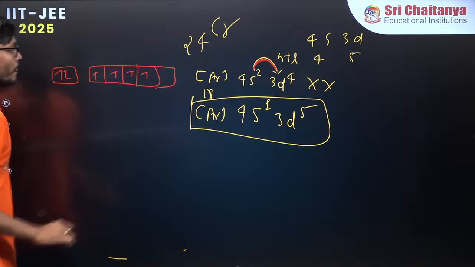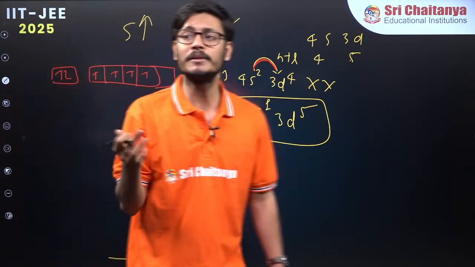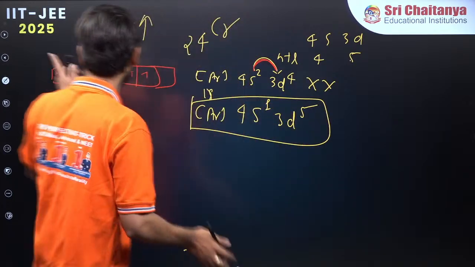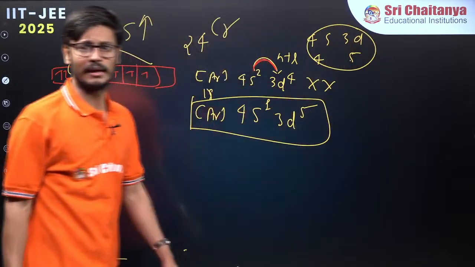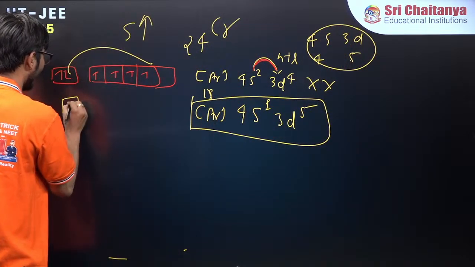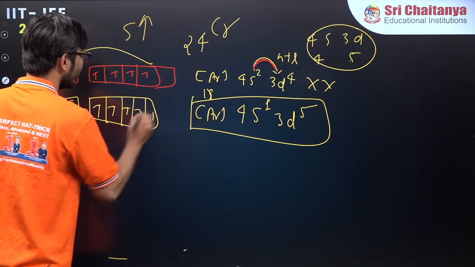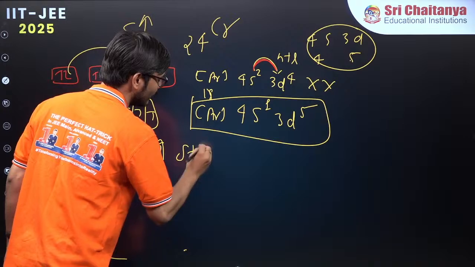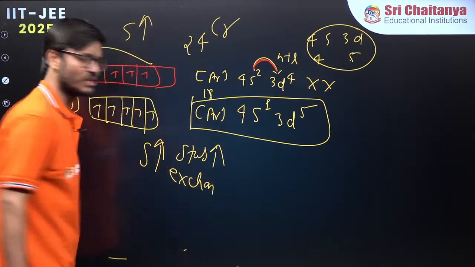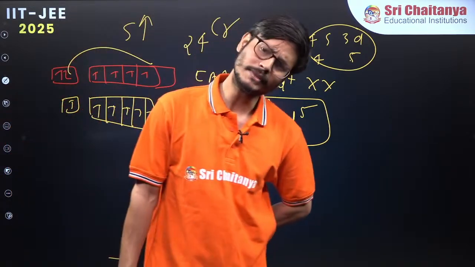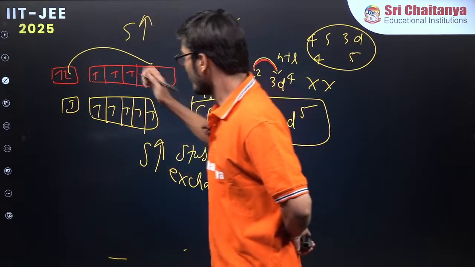I have told you, if somehow you can increase the spin multiplicity, stability will increase. So I'll transfer this electron because their energies are similar, not much difference in the energy. So this electron will go over here, and this becomes one, and this becomes unpaired, 1, 2, 3, 4 and 5. Spin value increases, stability increases. Basically, there is a concept of exchange energy, which we will study in 11th class. So because of exchange energy, this electron will exchange.